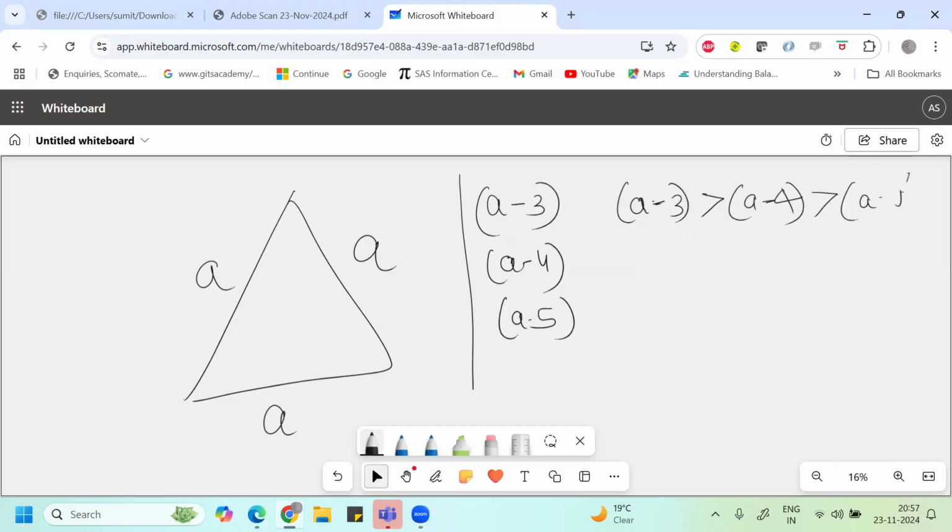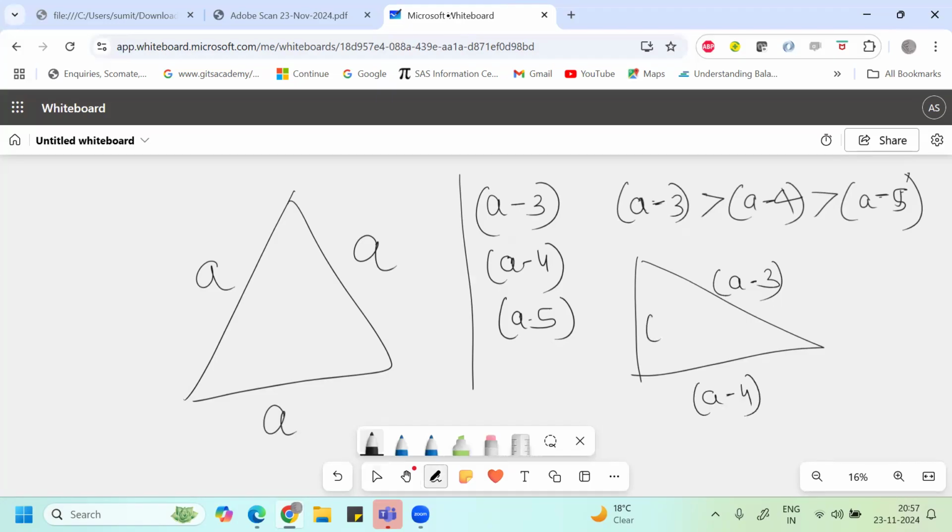And what they're telling, if you reduce this size, means each side, one side you reduce by 3 units, another side you reduce by 4 units, another side you reduce by 5 units, now then they become like a right angle triangle. Means, and I think you know about maths that in a right angle triangle, the highest side is of hypotenuse. And my English is not very good, so I don't know how to pronounce it very appropriately, but I hope you are getting it.